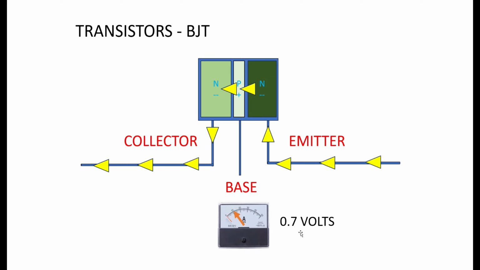But when power is supplied to the base and it exceeds what we call the base threshold voltage, which for silicon is about 0.7 volts, the barrier weakens to a point where the electrons can start to flow across what we call the PN junction, right? So the interface between the two semiconductors. So when the power to the base is increased, the barrier becomes weaker.